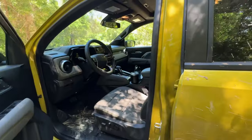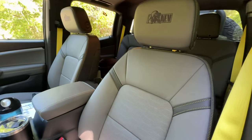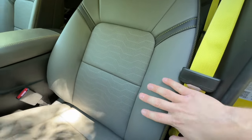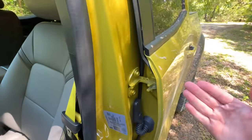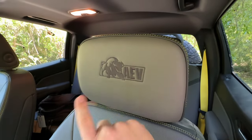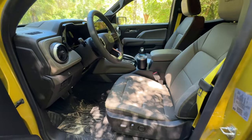You might expect a tough off-road truck like this to be pretty plain on the inside, but you're actually going to be surprised — the ZR2 Bison comes pretty much fully loaded. We've got leather seats in a brownish beige color with perforations because these are heated and ventilated seats. We've got yellow stitching that matches the nitro yellow exterior, bright yellow seatbelts — that's a ZR2 thing. Because we have the Bison, we've got the AEV logo with a friendly Bison on the headrest, plus AEV rubber floor mats down here.